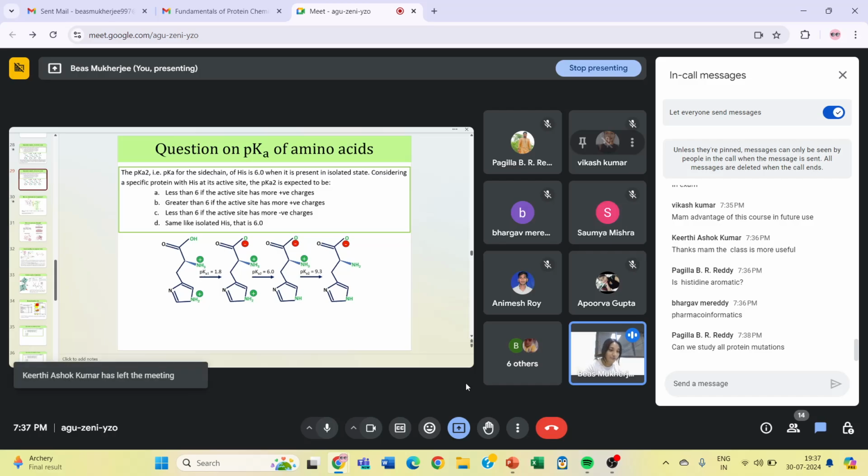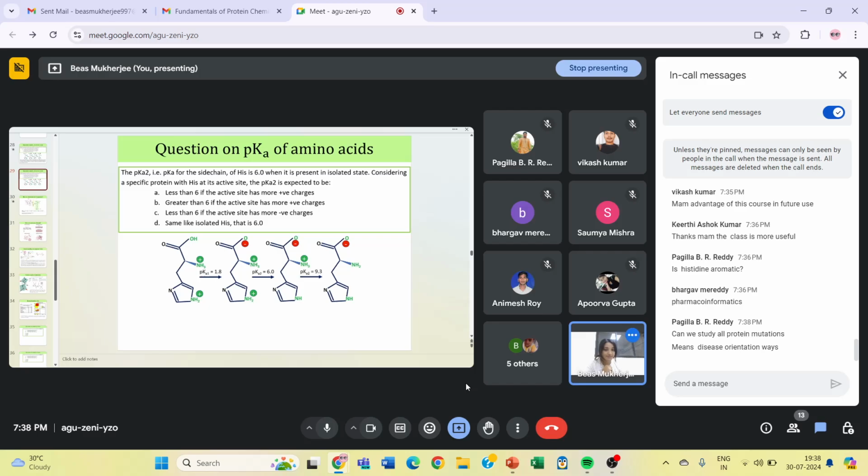Can we study all protein mutations? What is all protein mutations? Every amino acid can be mutated to 20 other amino acids. So that is like an infinite number of mutations possible. But then you have to know which one you want to make, right? So exactly what mutation is going to give what effects. Some rationale should be on your mind, and then you can design mutations and study the effect of those mutations on the functions and properties of the proteins. You can design new proteins.